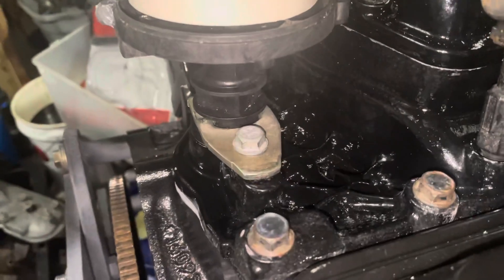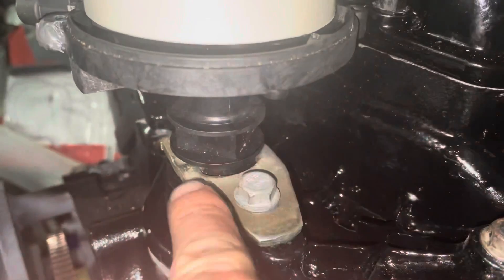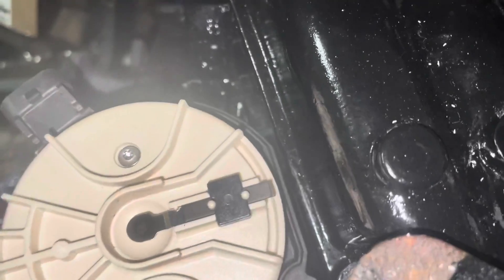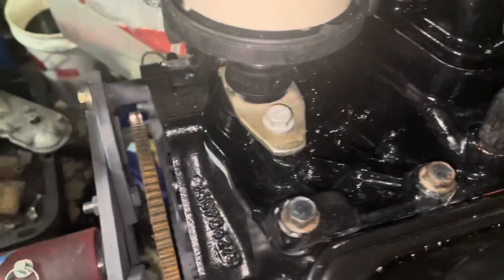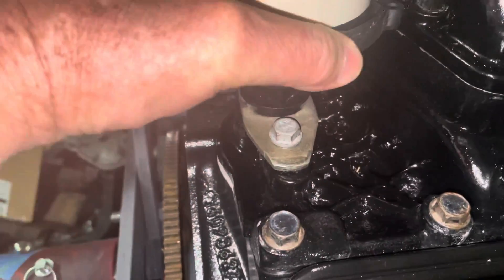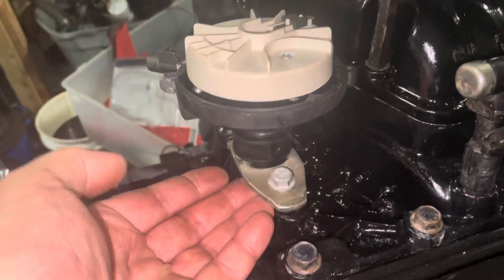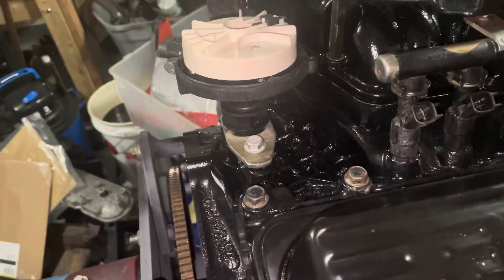I did find the right clamp. This is the proper clamp for this type of distributor — it has two arms that go straight out and engage with the flats on the distributor body, locking it in the proper location for the cam sensor to be synchronized with the engine. Looking at it from the top, the flat on the distributor is just about even with the intake, which I believe is what the engineers designed. I did have to put a washer under here because the clamp was squeezing down pretty hard on the plastic distributor body, so I wanted to pull the clamp up a little to reduce downward pressure on the plastic.